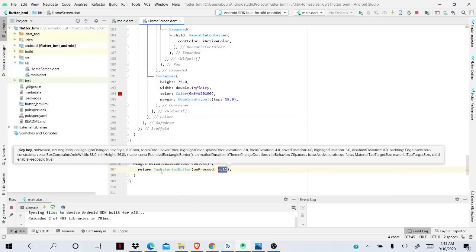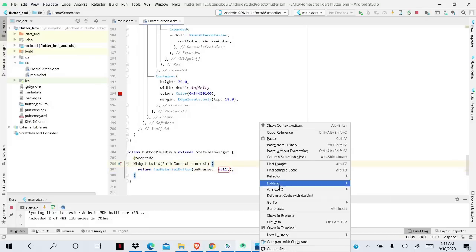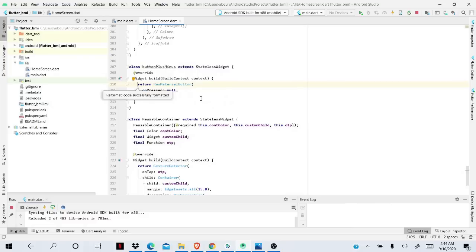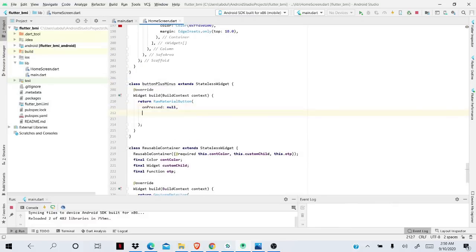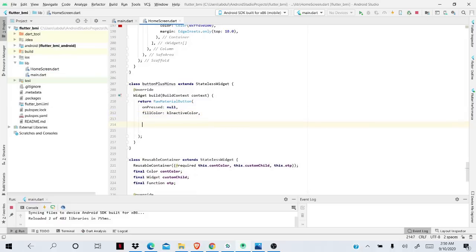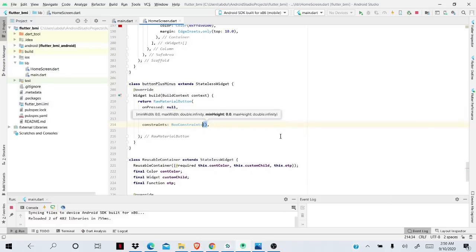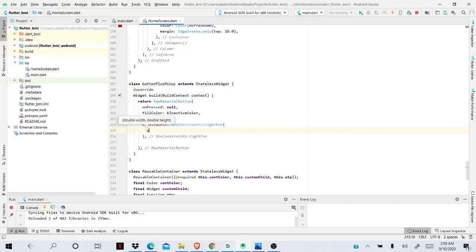Yeah, and on pressed, let's put a comma and we'll format it with dot format coding, fill color, and inactive color, and let's create constraints, BoxConstraints dot tight for.